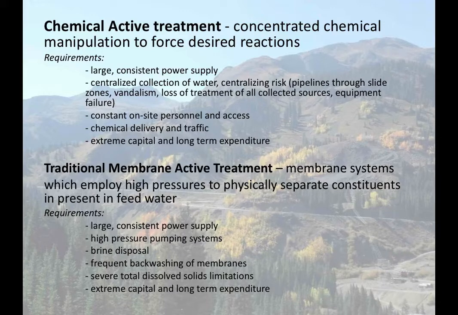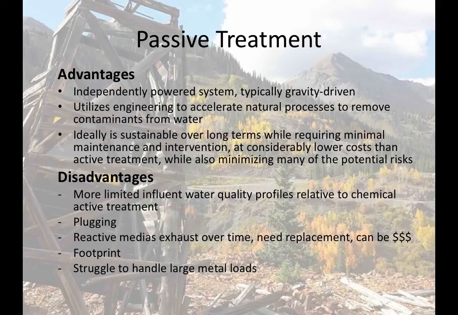Traditional membrane active treatment. So this RO system, some of these kinds of ideas, they're a really high energy system. They're very capital intensive, and they, at least up to this point, aren't really suited for the dissolved metal concentrations, the dissolved loads that we see coming out of some of these portals. And once again, they're just very energy intensive. You got high pressure requirements, you're backwashing every 10 minutes, and then you have a brine that you actually have to dispose of, and now you've got your sulfate and everything's condensed, and things can get pretty gnarly pretty quick.